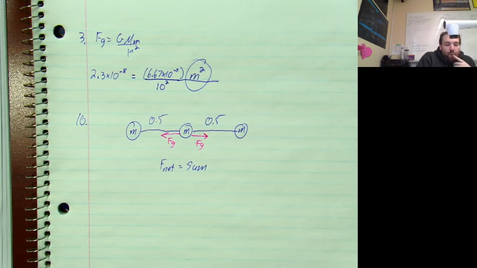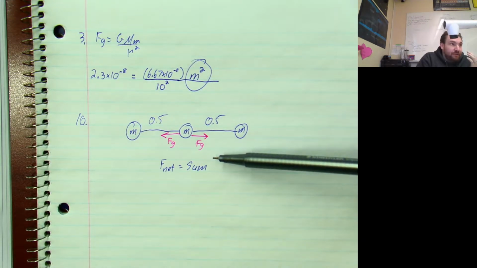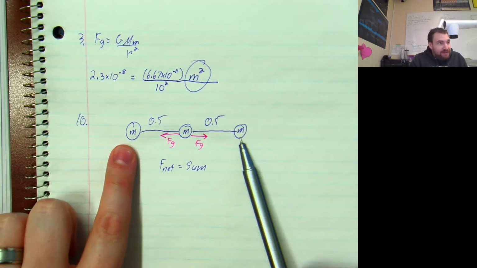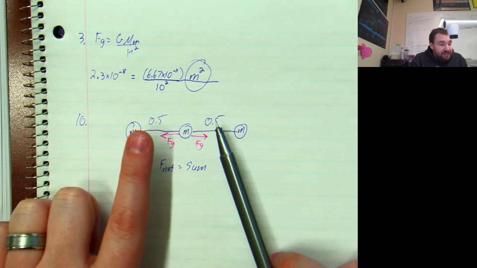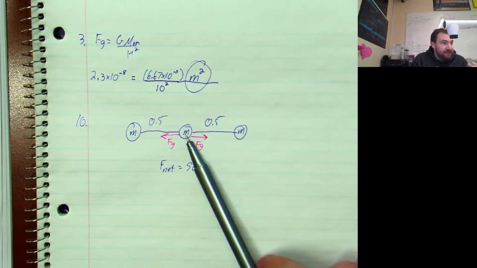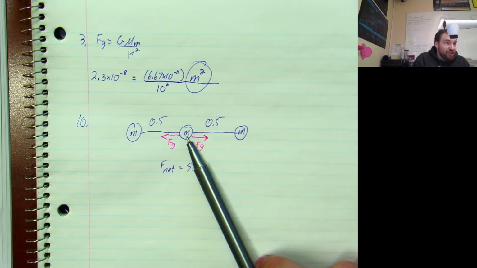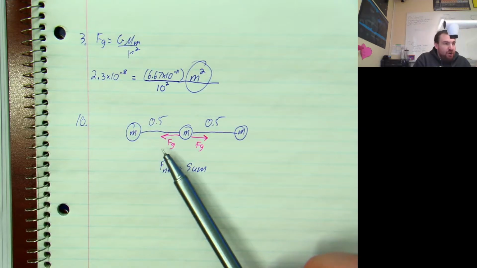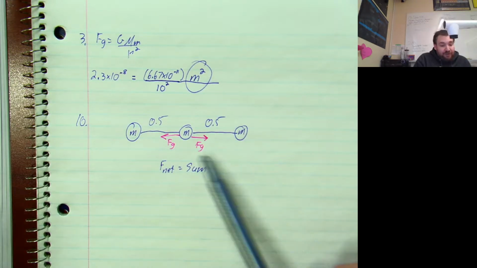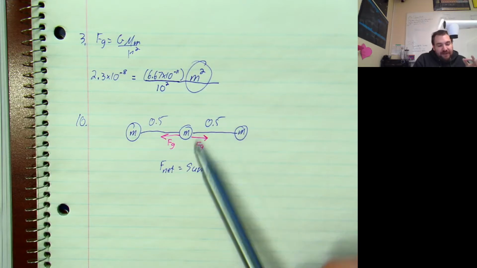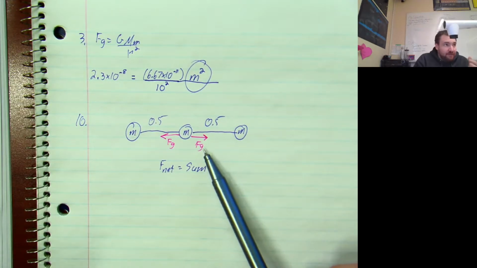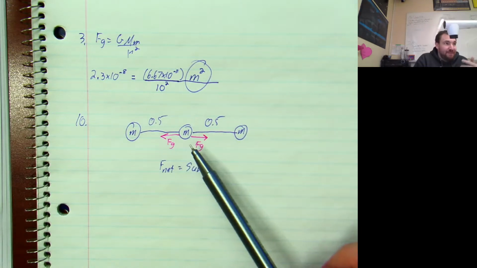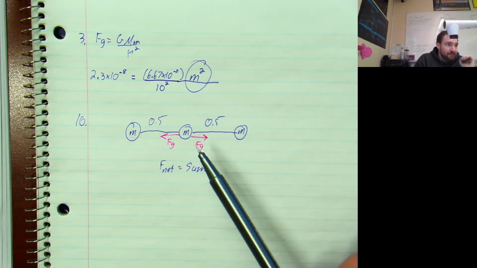Okay. We know that Fg equals big G times m m over r squared. These two masses are the same. These two distances are the same. And this mass is going to be used in each calculation. And big G is the same. So if I have a force of gravity to the left, and I use those same values to calculate Fg on the right, they're going to be equal, but in opposite directions. So if I have two equal forces acting in opposite directions, F net has to be 0.